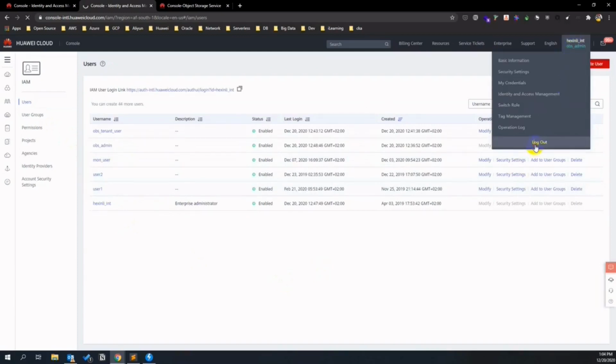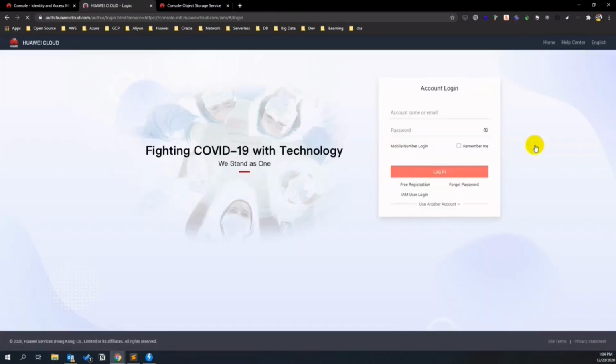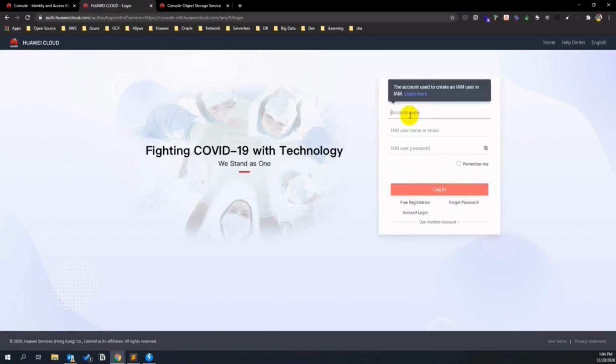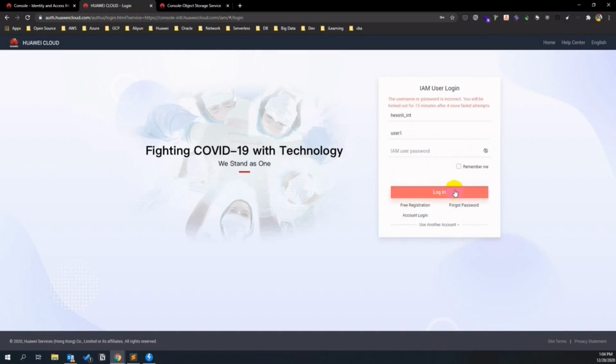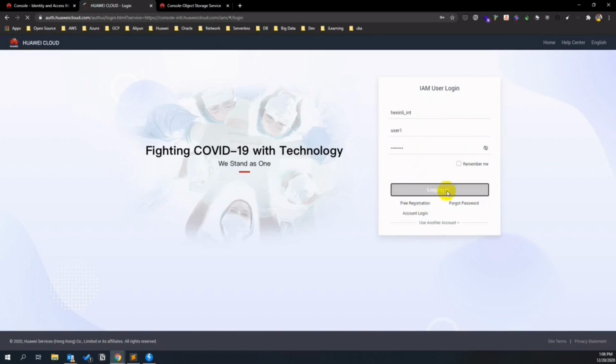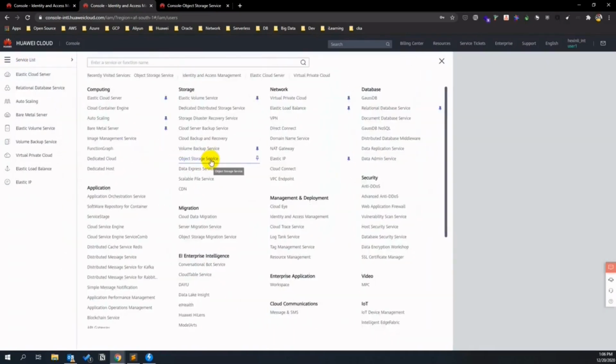Let's log in using IAM user 1. Try to create an OBS bucket using user 1.